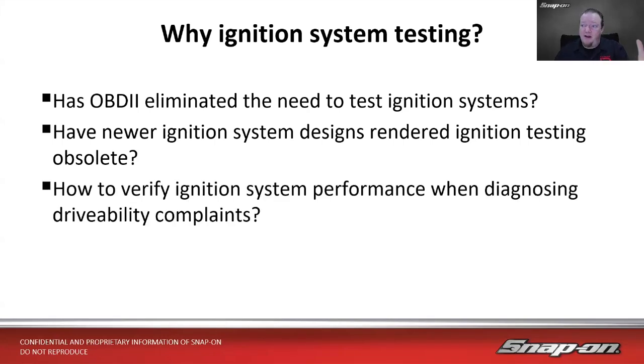How do you verify ignition system performance when you're diagnosing a drivability complaint? With a drivability complaint, I need to have fuel, air, spark, compression. So what's one of those? That spark thing. That's the ignition system. And actually, you can tell a bit about what the fuel's doing if you know what to look for when analyzing ignition. You can tell what compression might be doing if it's not the fuel and if it's not the spark. And maybe a little bit of the air, because we can tell the mixture. We can tell whether it's rich. We can tell whether it's lean. So we can tell a lot just by looking at that ignition system.